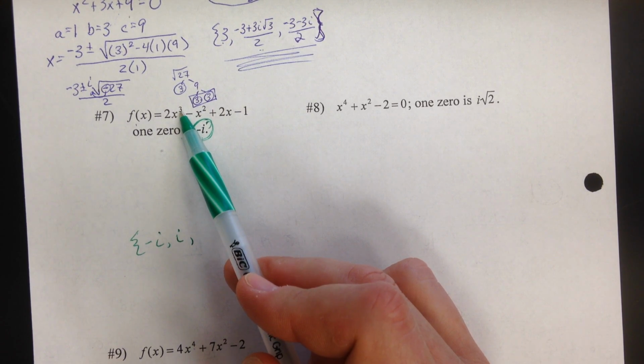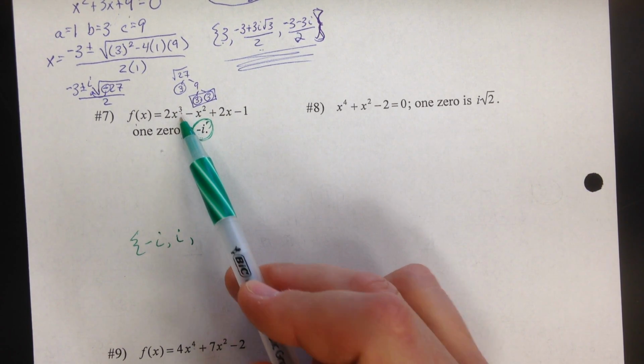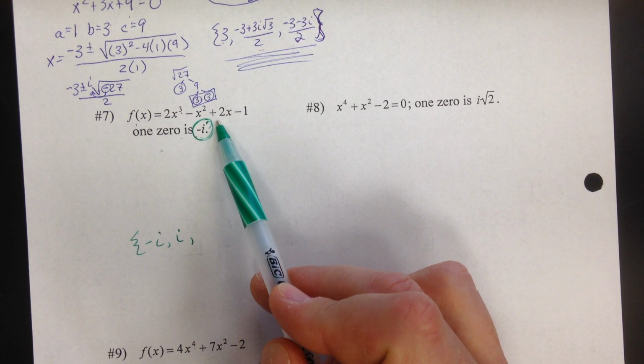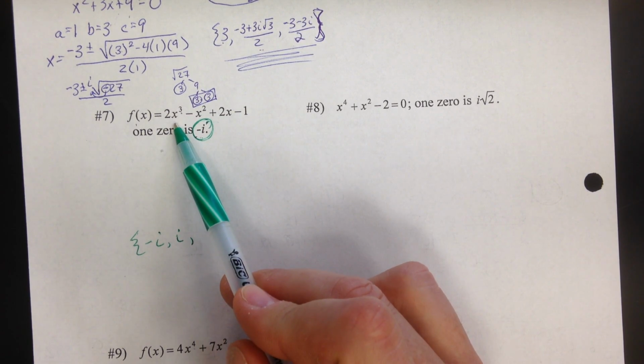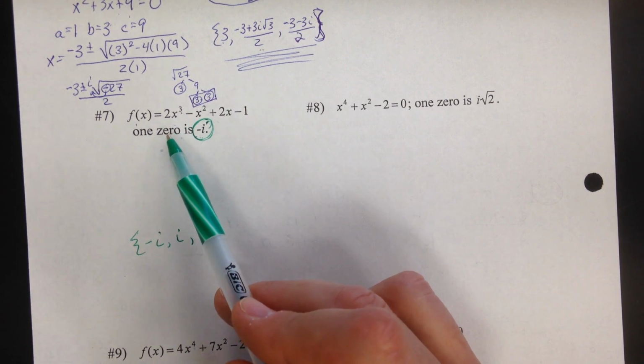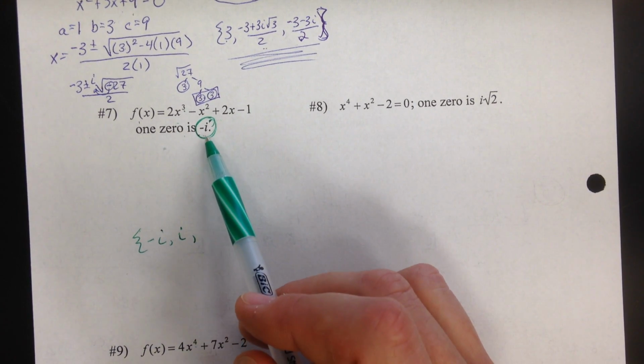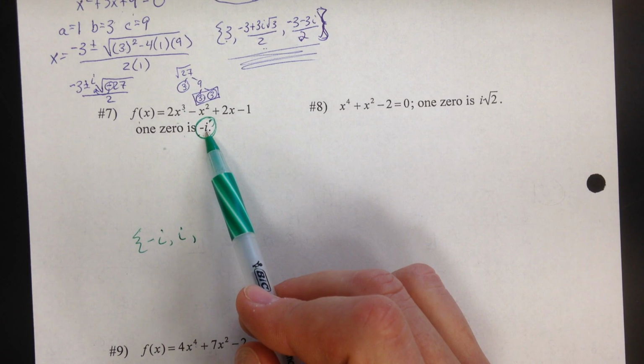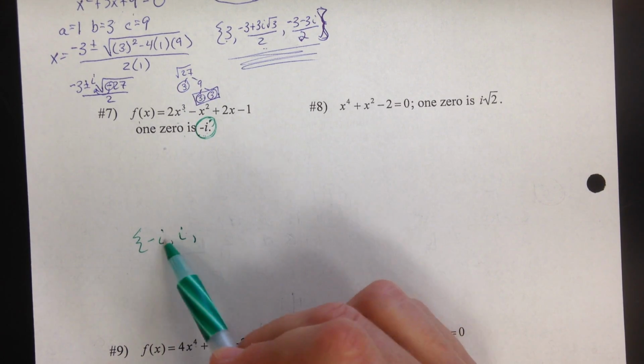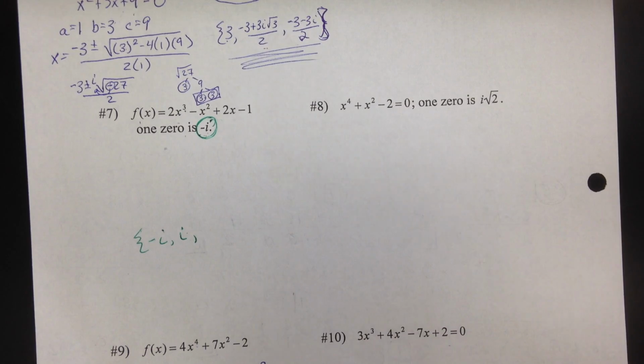Because it's a third degree, there's going to be one more. And in this case, it's going to be a real number. What I would do is go to the calculator and graph it. And then if you have to find the zero, you can use the calculator function to do that. Okay, so if they give you a complex zero, you already know another one of those. You know it's the conjugate. And that's the end of the notes.